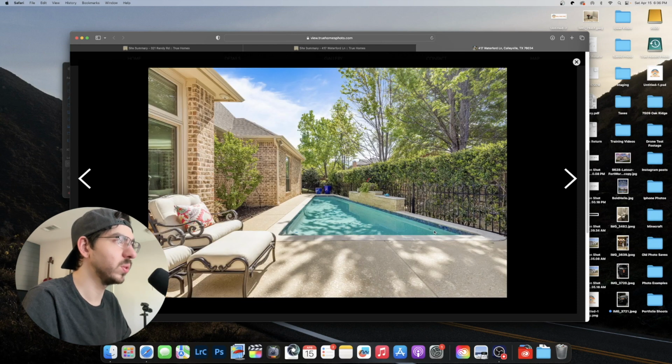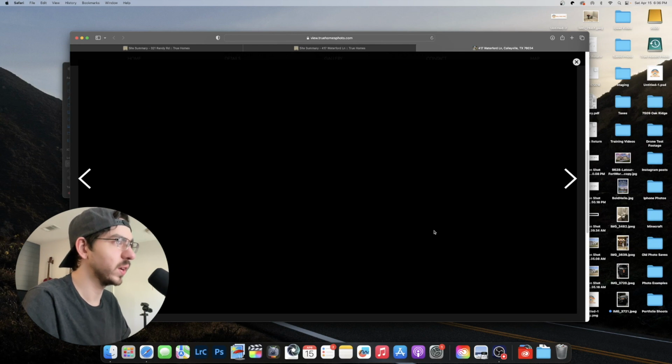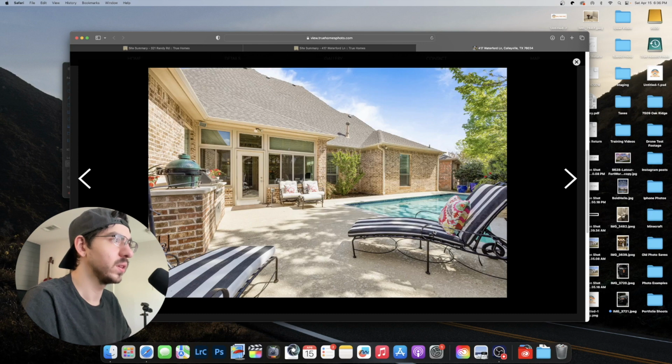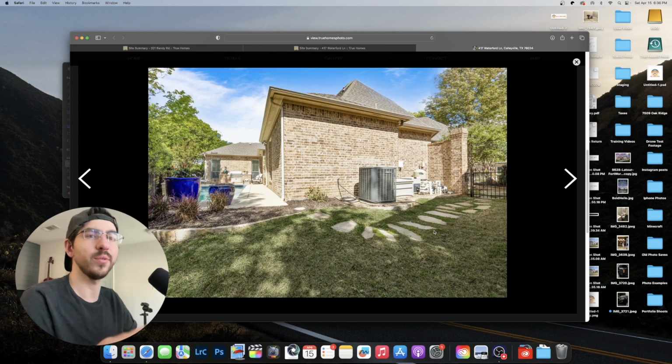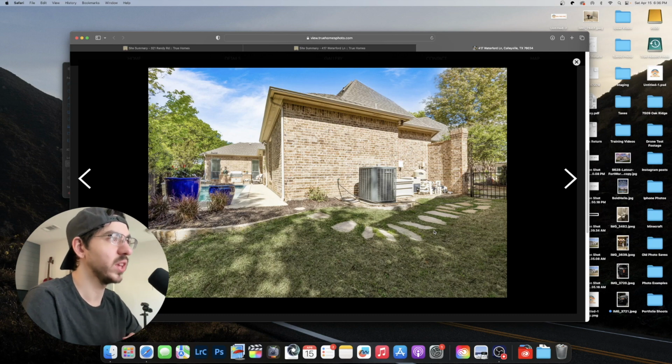Straight on shot of the pool, I think it works. It looks fine. And the shot works fine. So when you're shooting a property, it's definitely important to show any grassy areas, and this is something that I don't think is accomplished extremely well here. I probably would have done this differently. I don't think this is a bad photo. I think you can definitely include this in the listing.